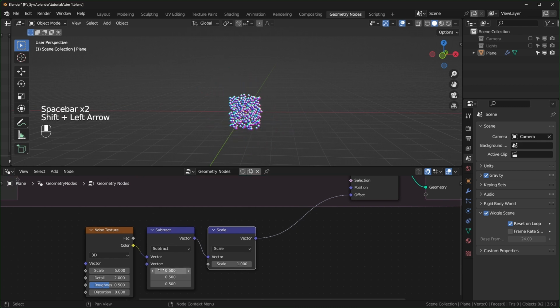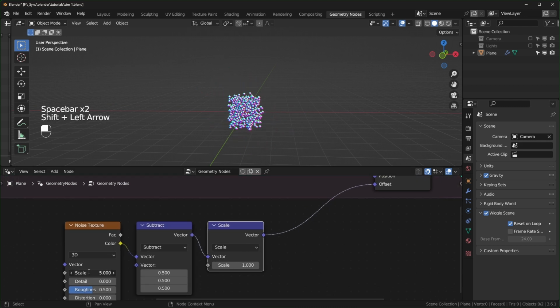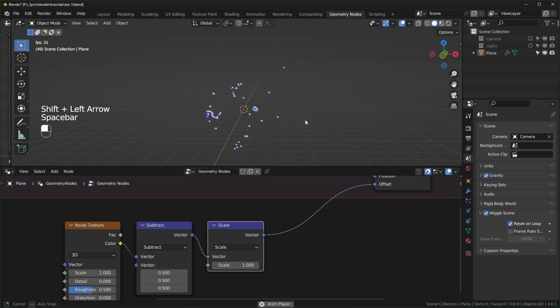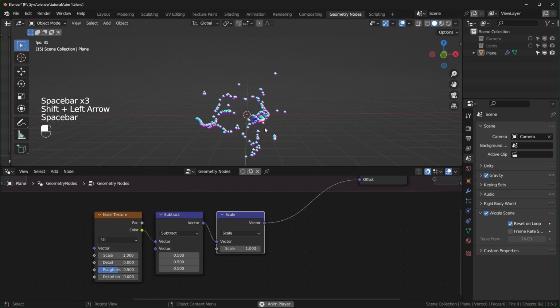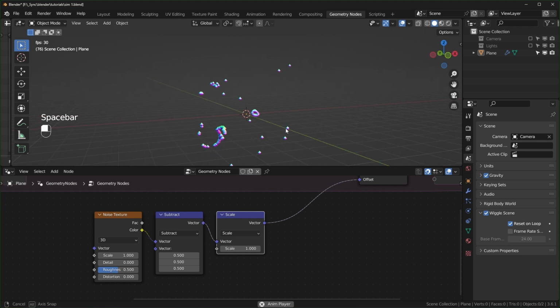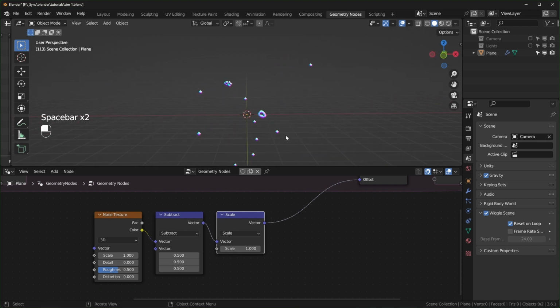You don't want it to do that. Turn the detail down and maybe set the scale to be something quite a bit smaller. Now these will fly away, but in a more clean manner, they'll be going into these trails like that, and they will naturally kind of settle in certain spots that I guess must be low values, closer to 0.